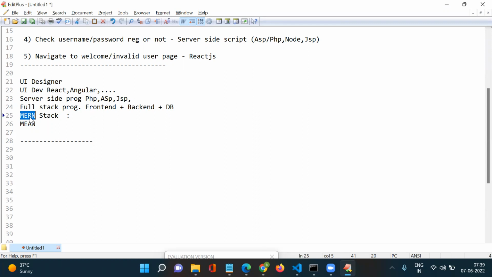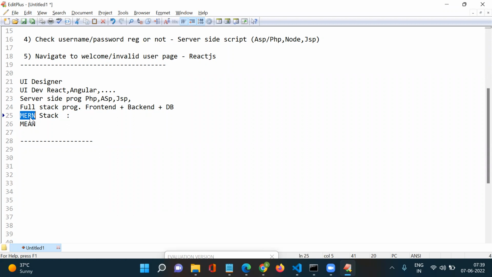And the second point is that the React.js learning curve is very simple, while Angular learning is a little bit complicated.